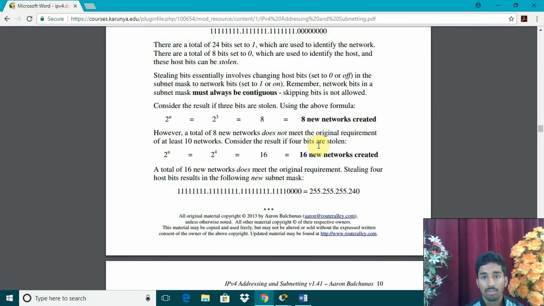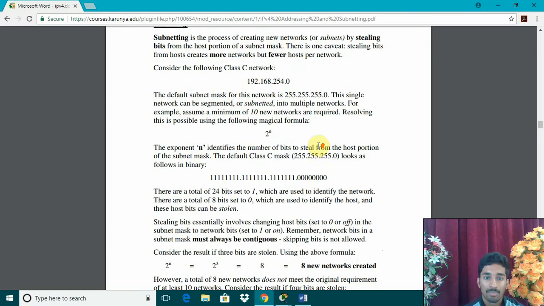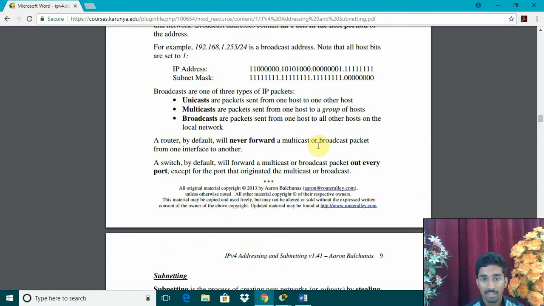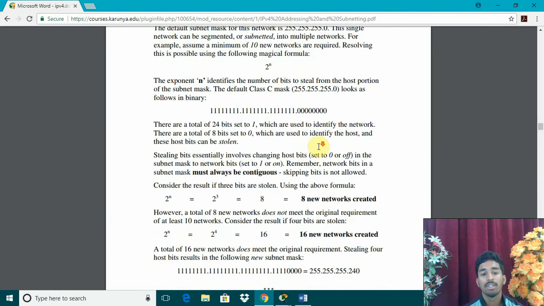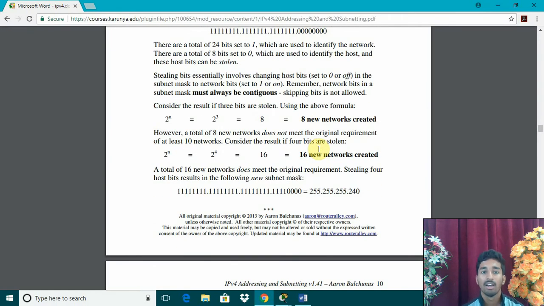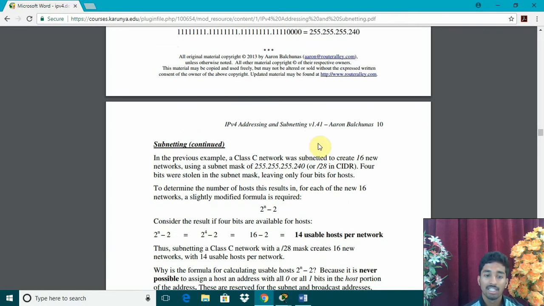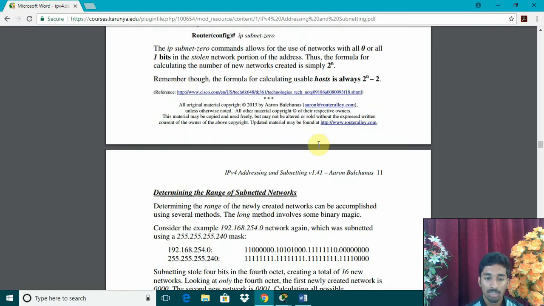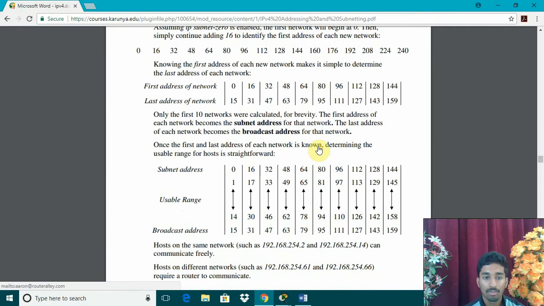Before you do subnetting, I have a simple tip for you: please be familiar with the classes and IP addressing. Then only it will be easy for you. Even I suffered, but when I learned the concept of IP addressing and classes, it seemed very easy to me. I hope it will help you.